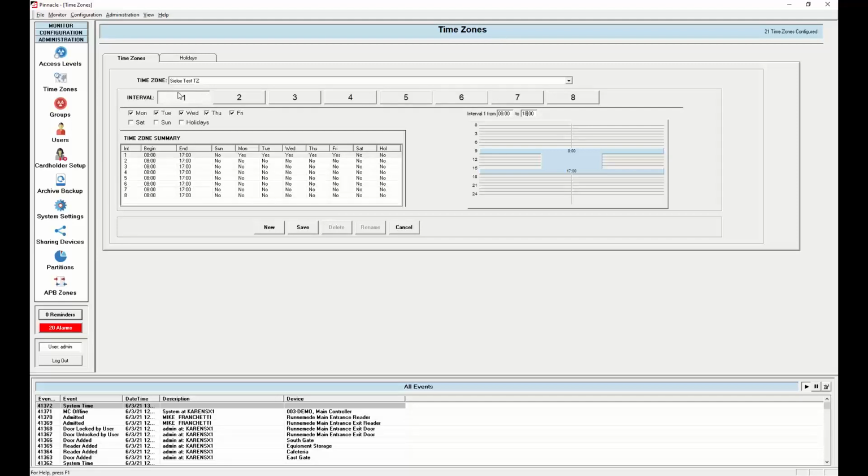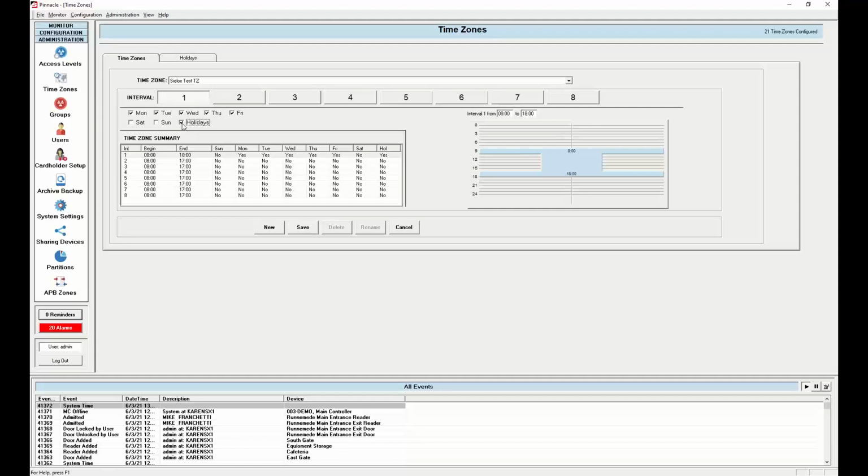Monday through Friday. If I wanted to have it so that it was not going to work on holidays, I would not check the holiday button. But if I wanted access or something to be turned on between 8 and now 6 o'clock on holidays, I would actually check the holidays. And now if I had a holiday that fell on a Wednesday, that 8 to 6 time frame is also going to apply to the holiday.